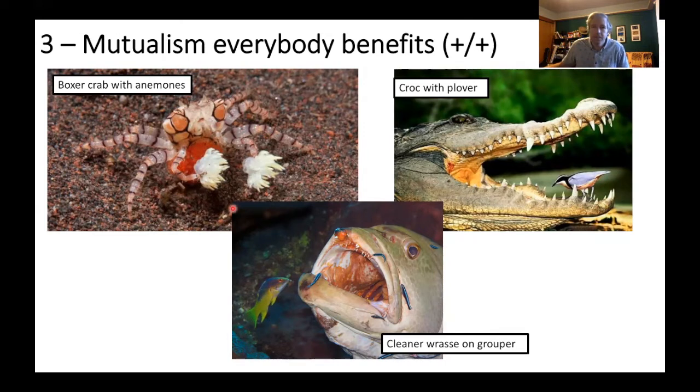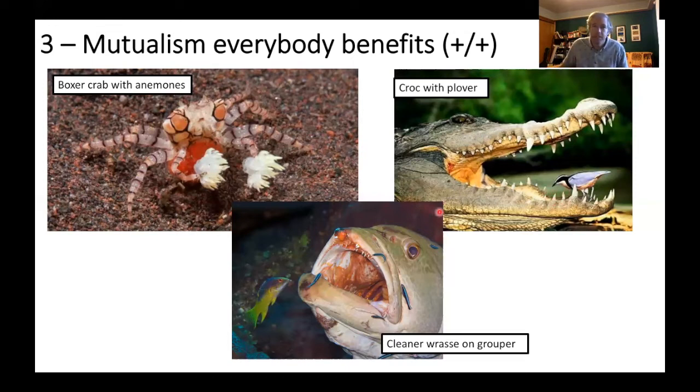In addition, you'll often see this cleaning behaviour occur again and again in nature. So in this case, this is a Nile crocodile. There's a species of plover that picks parasites and bits of meat and just nastiness out of the teeth of these crocodiles. The crocodiles actually open their mouths to let these plover come in. The plover obtains a benefit because it's getting food. The crocodile obtains a benefit because this is basically like cleaning your teeth. It's like going to the dentist. It means that crocodiles are eating predominantly meat. It means they're not having bits of meat stuck to their teeth.